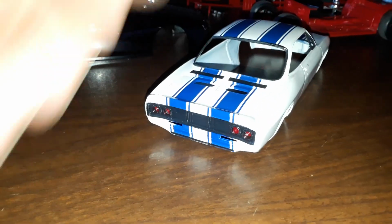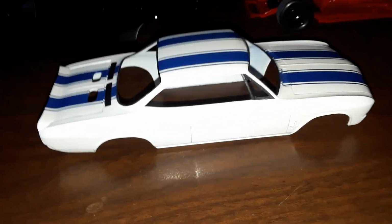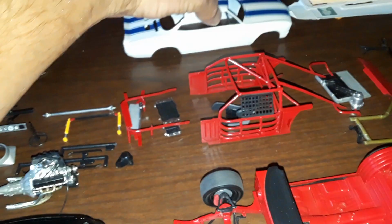I wanted to give it a theme, and that was it. This is going to be the Super Yanko. So, you know, Corvair had the Stinger, and well, if you put a big block V8 blown, you got to make it a Super Yanko, right? So that's where we're at on that.